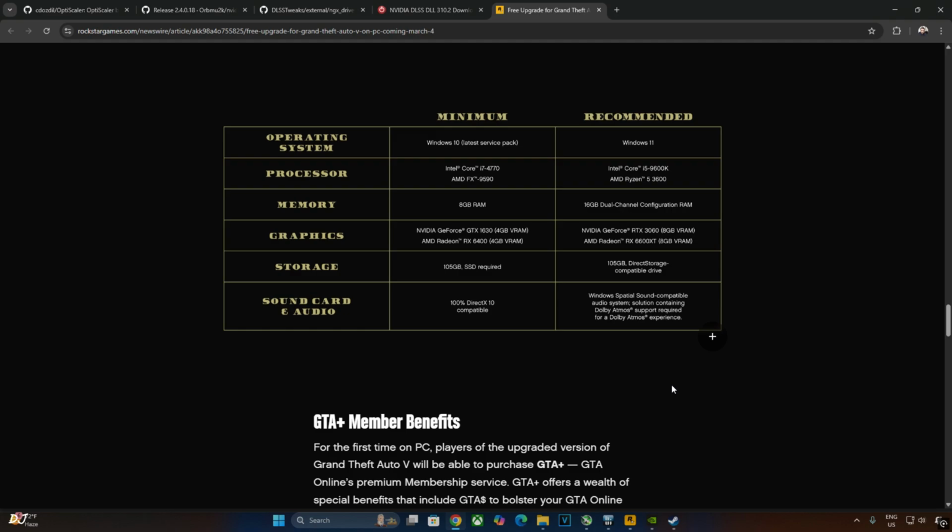The reason for doing this is that by default, the DLSS auto exposure setting is set to off in this game and it cannot be enabled via Nvidia Profile Inspector. It can be enabled via DLSS Tweaks or OptiScaler. I'll be using the latter. But this is only applicable to the game's campaign mode, not GTA Online.